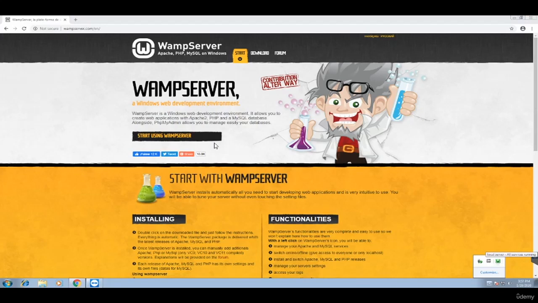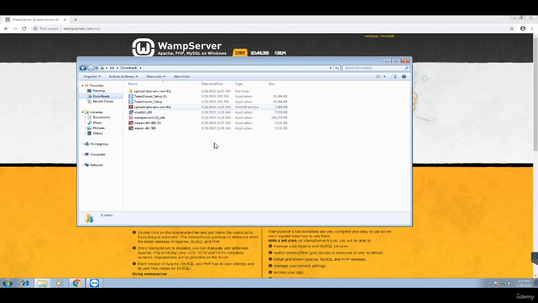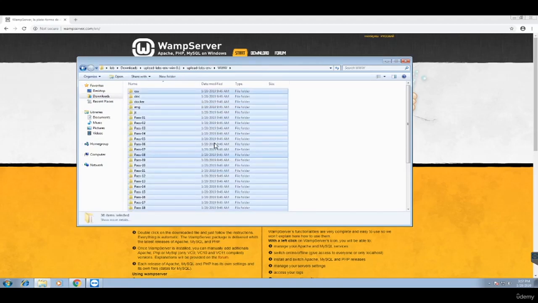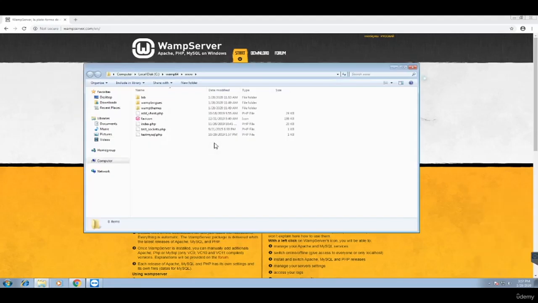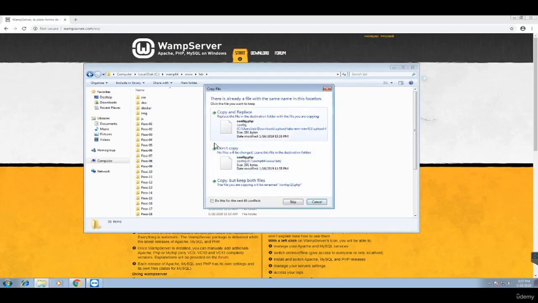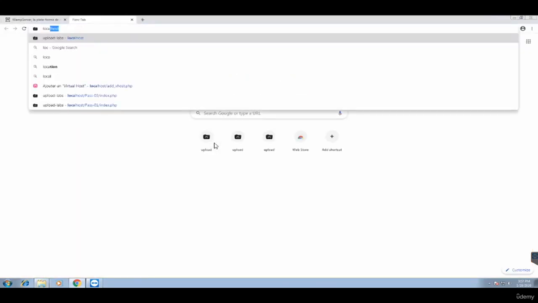Now you need the setup from the same GitHub link: the upload labs env directory, then www. Just copy with Control A, Control C. After copying, click on WAMP, then the www directory, and simply paste over there, or you can create a directory and paste there. After pasting, you can simply open localhost.